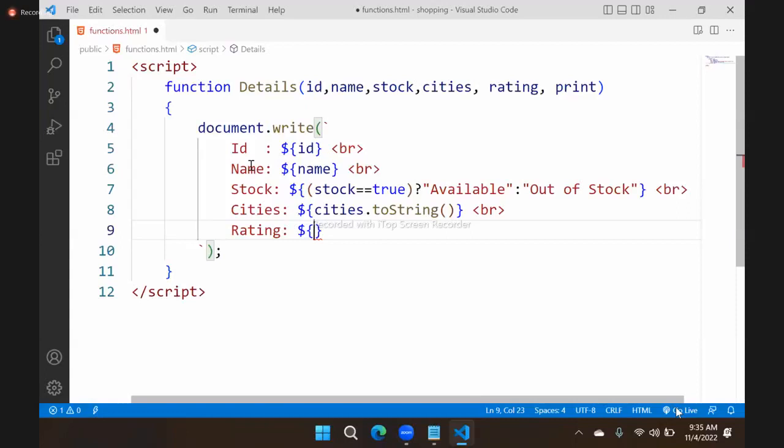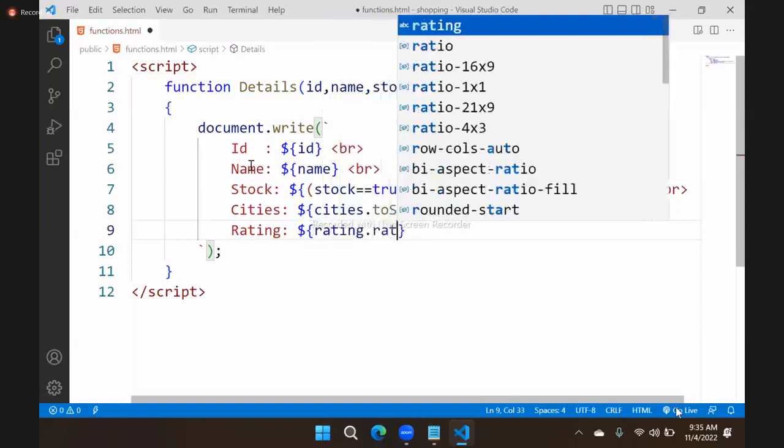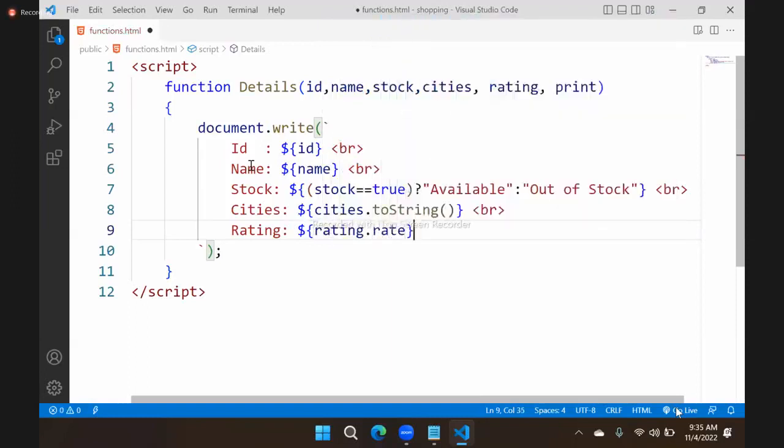Rating.rate means you are expecting this rating to be an object, and in that we have a property called rate.